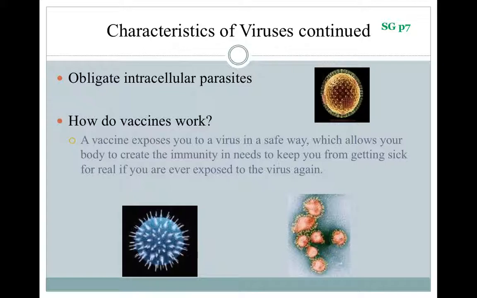And how that works is I have either a dead or an inactive virus that we put in the vaccine. We give you the shot, like your flu vaccine, and it stimulates an immune response in your body so that your body's going to say, hey, it's a virus, get it. And your body will learn that, oh, it's the specific virus, it's virus X. Well, now I have the immunity to fight against virus X.